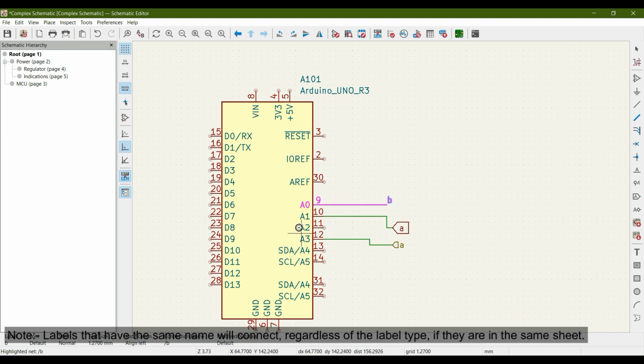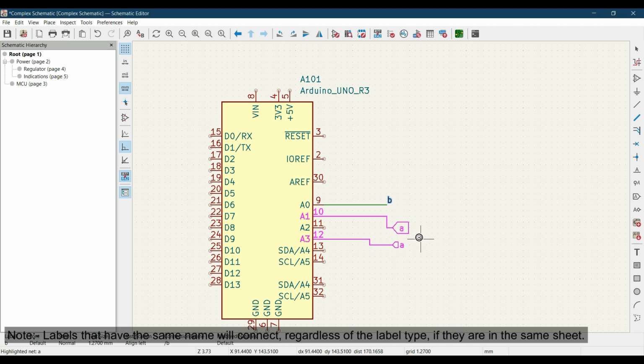You can see that pin number 10 and 12 didn't get highlighted because we have a label with a different name. Similarly, if I click on this, you can see that pins 10 and 12 are connected with one another using the global label and the hierarchical label.